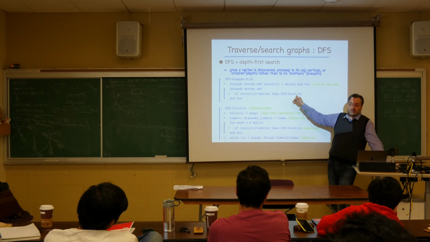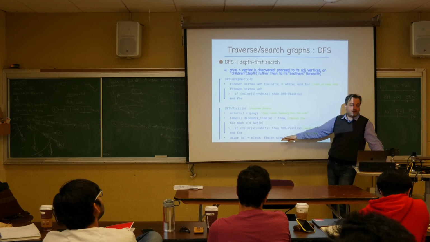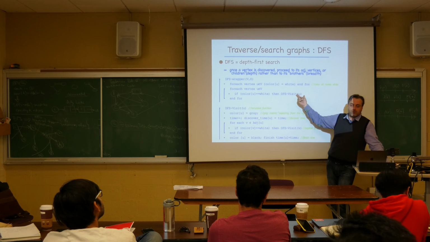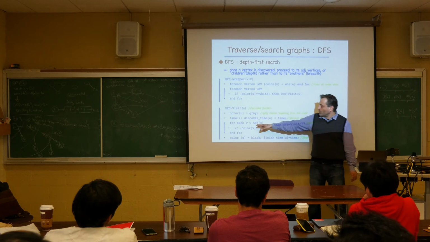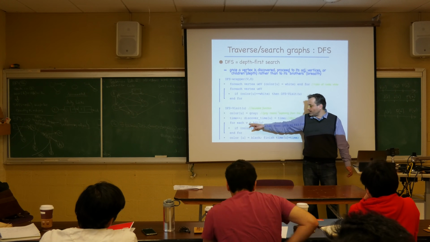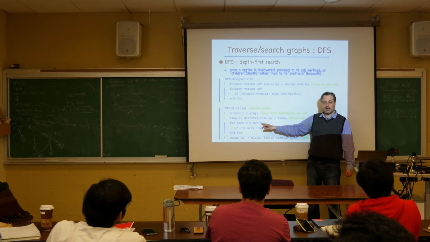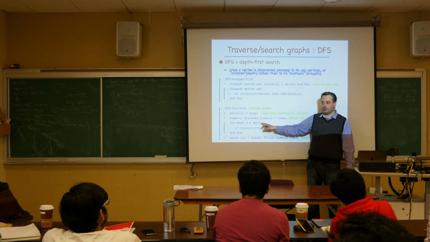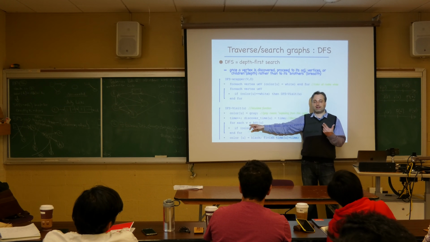This is the DFS runs. This wrapper only calls the runs. The actual DFS procedure happens here. And if it's not done, if it doesn't traverse the whole graph, then I have to do another DFS visit or run. So how does this work? What's the core in here? For every edge, this is saying for every V adjacent to U, that's essentially exploring all the edges from U. I'm in node U, and I'm saying what are the nodes reachable from U, which is saying what are the edges UV from this node U.